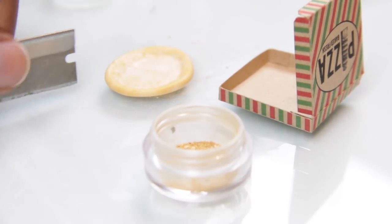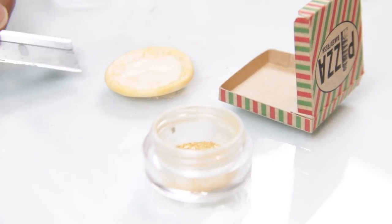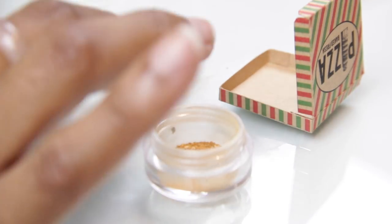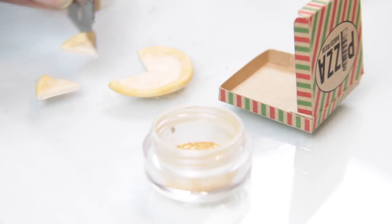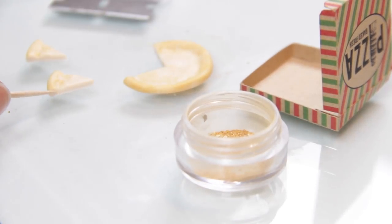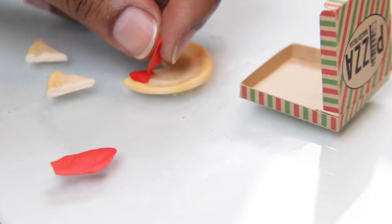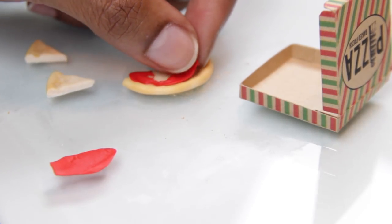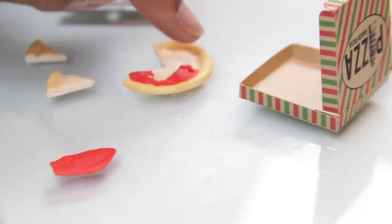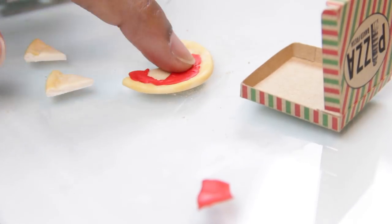Now I'm just cutting out slices. I'm using a toothpick to texture the edges of the crust, and I'm just conditioning some red clay before I put it on the pizza. Basically, conditioning just helps it to get really soft and more pliable, and then I can make it look stretchy, like it's actually sauce and not clay.